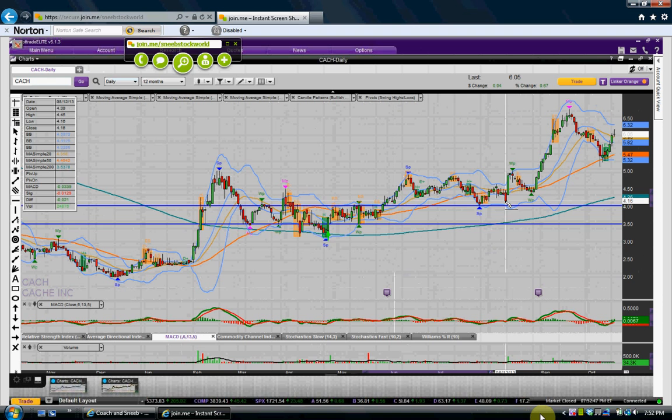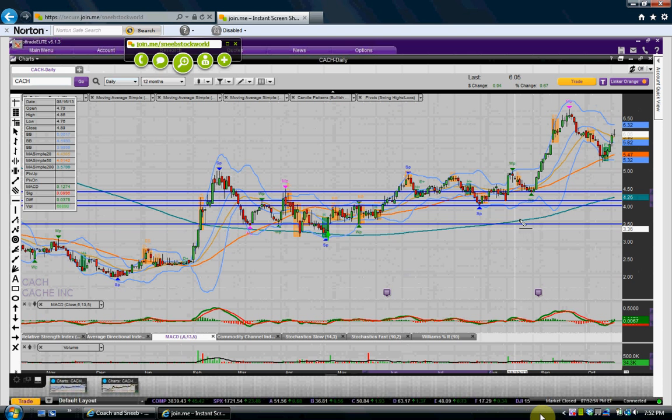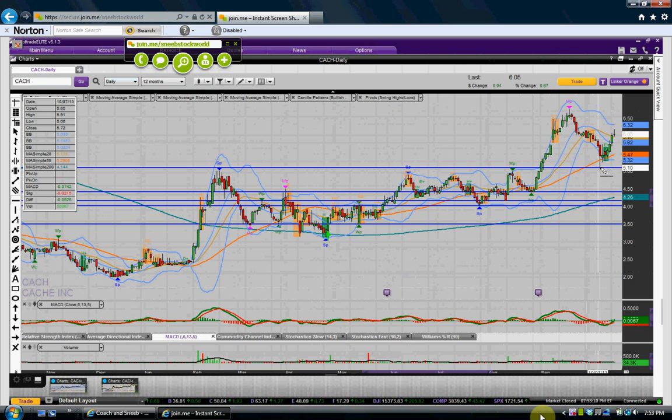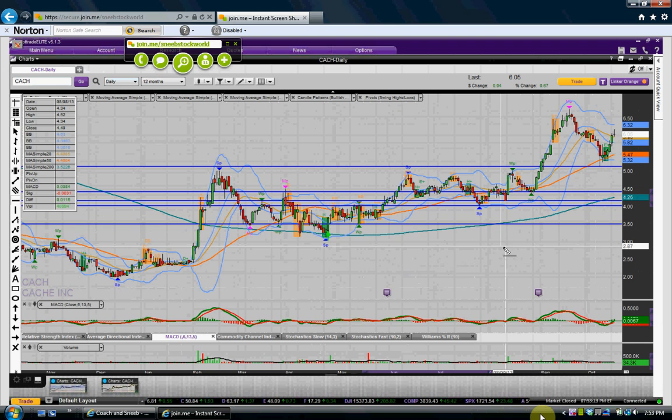I then marked this as a low. Oh, hey, we got another pullback here as a low. We had gotten a pullback here as a low. And the biggest problem was, since it's been on my watch list, I didn't buy it again. So now I'm waiting on CACH for a pullback. Stocks will pull back. They always do. Don't chase them. Plan for them.